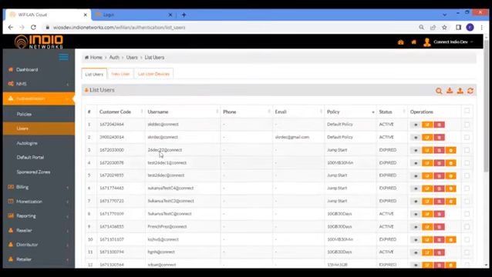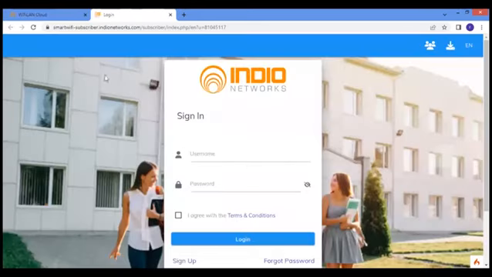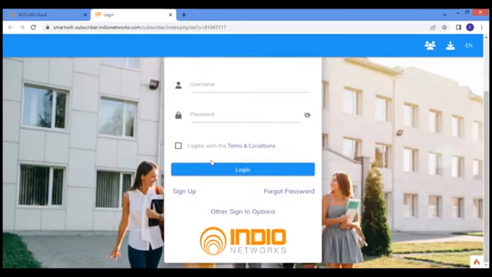So in short, there are different levels of management that we have created in our platform. The users or the customers are the bottommost entities of this. The dashboard or the login page that we are showing you here is essentially for the customer or the subscriber of the platform. Now this login page is created in a fashion that on a mobile phone, it will look like a mobile app. And we are also releasing a mobile app version of this particular captive portal, so that the users will feel that they're using a mobile app to log into our platform.